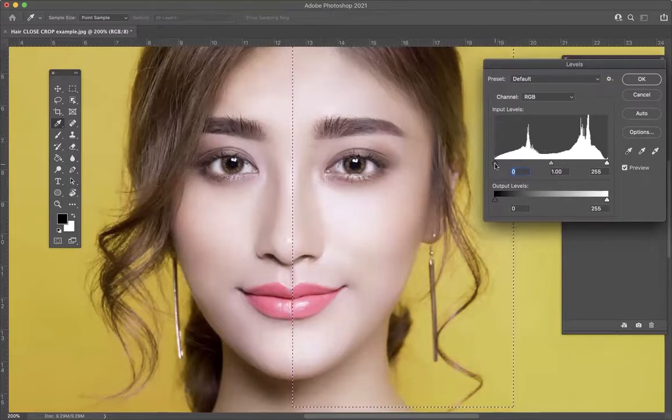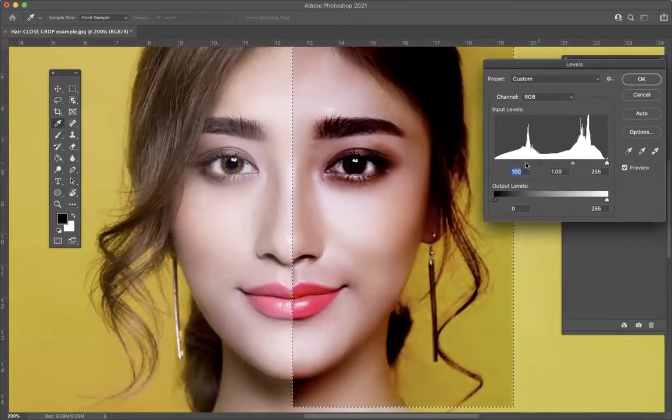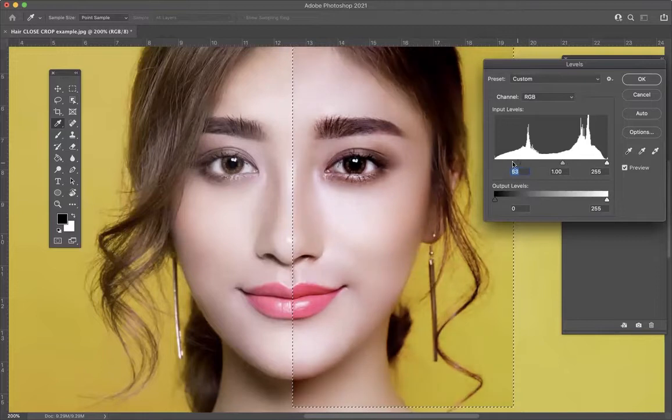And you can see if I take this black slider at this end and I pull it towards the middle, you can see I'm increasing the blacks, see that? The shadows in this picture. So you can see the difference between the two images. So if you need to add more black, you can add more black. And essentially, it's not really adding black. It's actually just darkening all the available pixels that are in there.